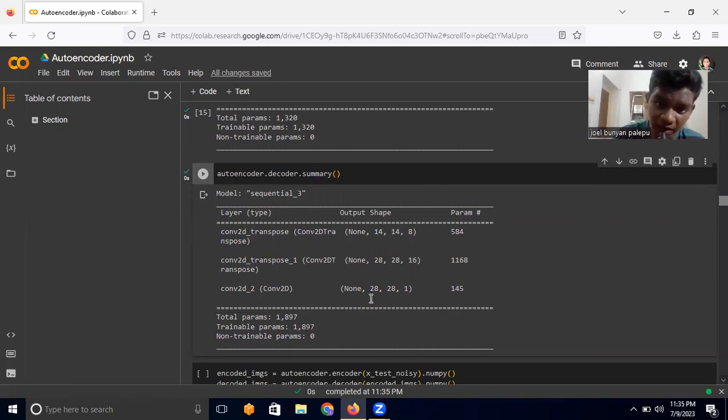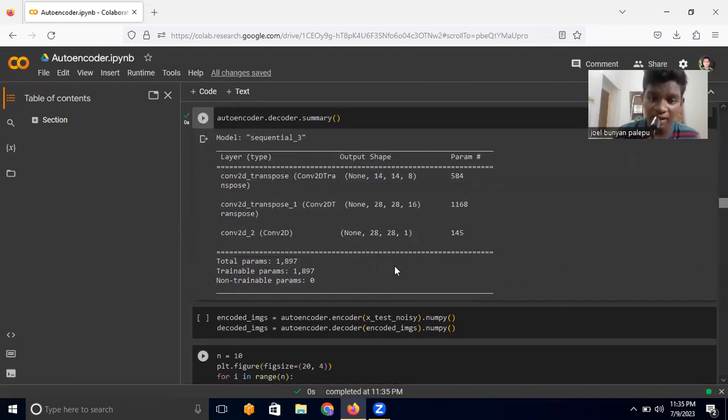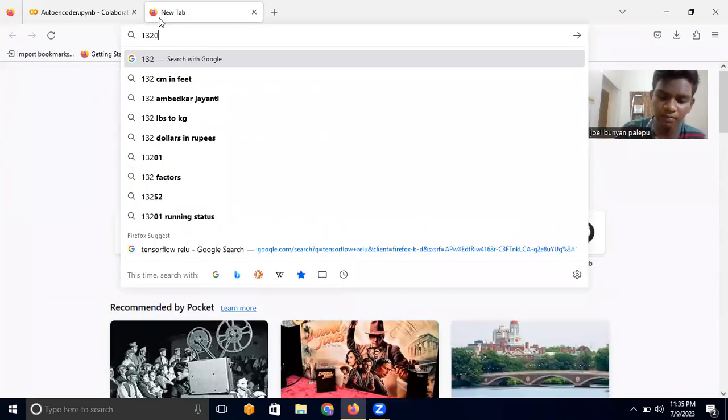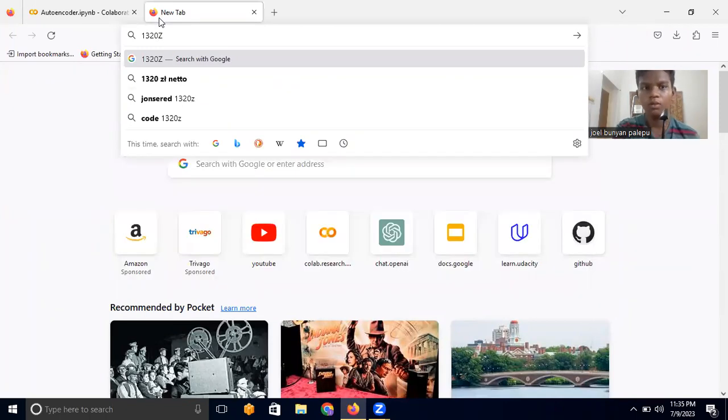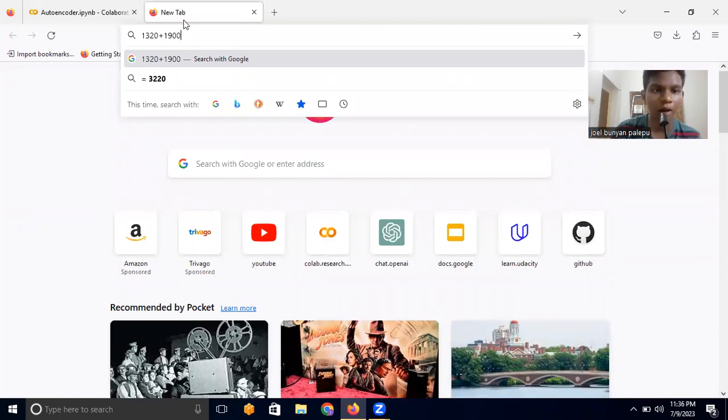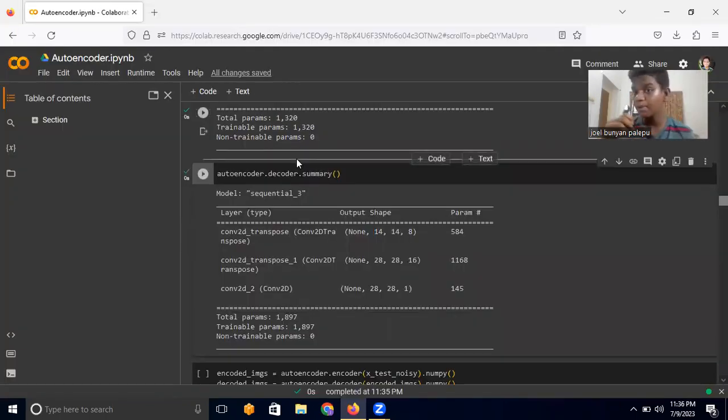The final convolution layer converts this output into the image 28 by 28 by 1, whose parameters are 145. So there are many parameters, 1320 plus 1900. Let's see how much that is. Yeah, approximately 3220 parameters to update. Not huge compared to the other models that we have done.